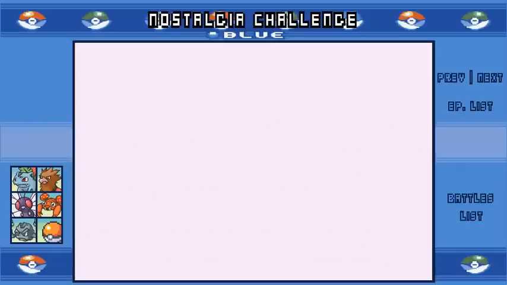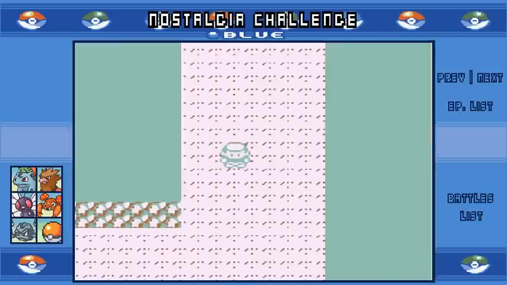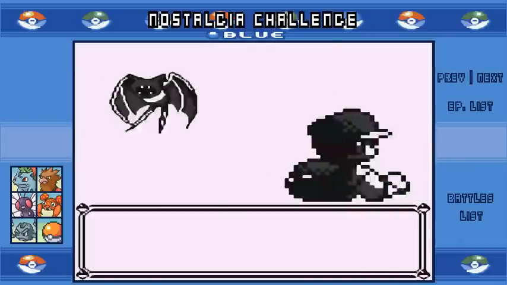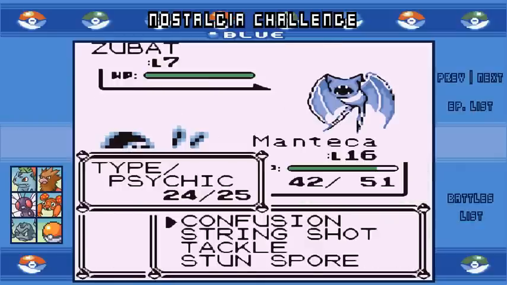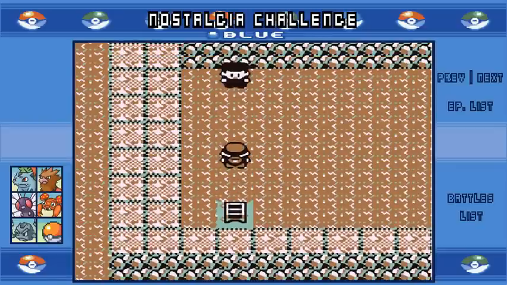Geodude. Okay, yeah, I have to put a nickname. Let's call it Rocky. I know it's not the most original name, but yeah. Where is the... okay, here... Rocky! Excellent, let's continue. A Zubat. Well, with the confusion I can easily deal with them and level my Butterfree up.